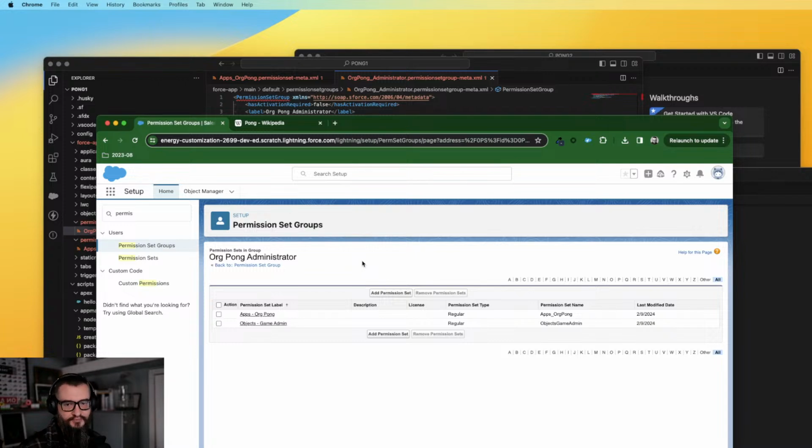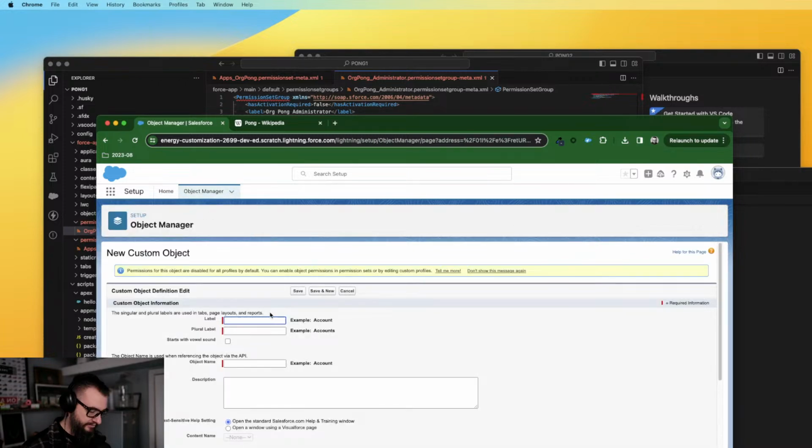It's easy to build it all in one place and then duplicate it out, but with the groups, it gives us another layer of separation, and we can do much more granular stuff, which feels more manageable as we continue to build it out. There are more moving parts, but at some point, you're just going to run into the same issue with permission sets as you're running into with profiles. It's like, well, I need this permission set, but it has two less features than this other permission set. If we were more granular, we could build it with groups, and you just get more modularity that way. Okay, so anyway, we built objects game admin. My user has access to make games now. Let's make, I think we need a turn. Might be the only two objects we need.